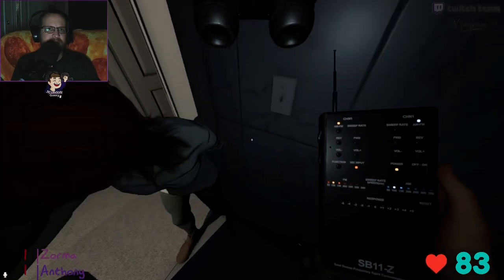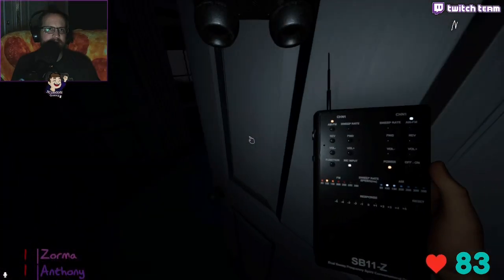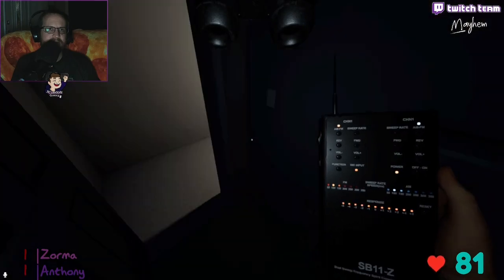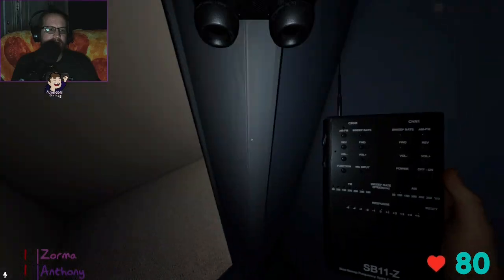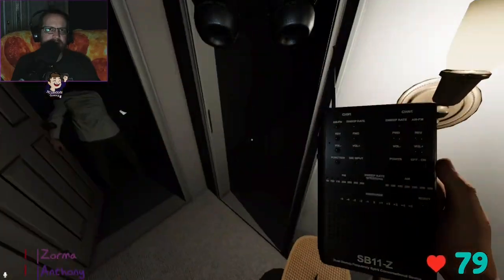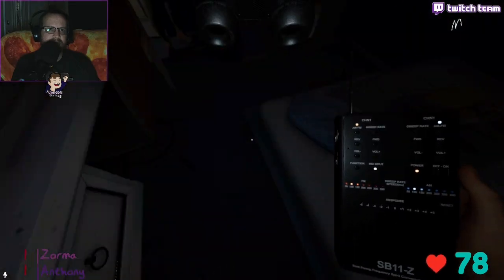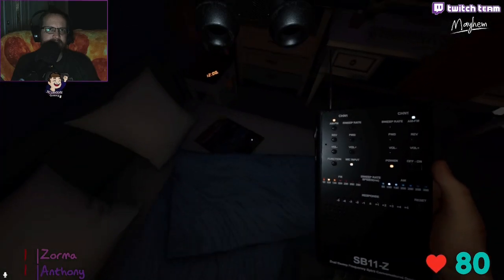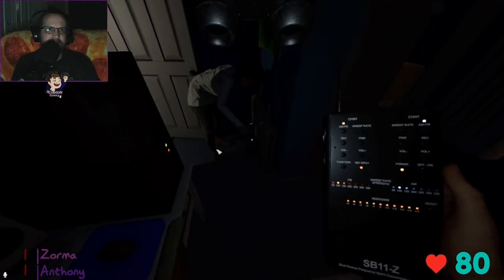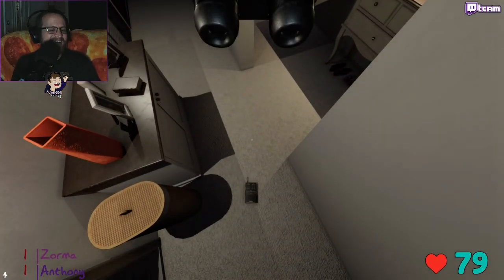Are you here? Where are you? Next room? Are you close? Not there. It's showing in here. It's showing in there? Okay. Where are you? Are you friendly? Are you French? Where are you? Are you close? 0.3. Yep. It's in here.